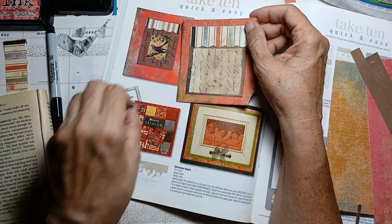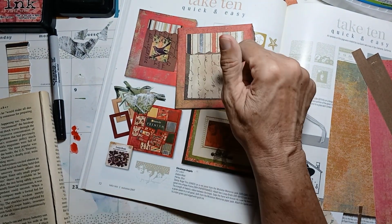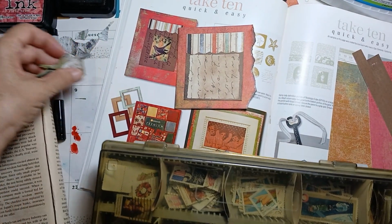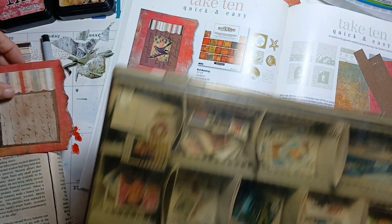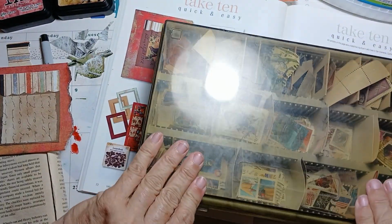Now here's the problem I'm having. I do not like this bird. What I'm going to do instead is I'm going to look in my box of stamps and see if I can find a stamp that I like to go there. I mean postage stamps. Okay, so there's this one country that does really great postage stamps.